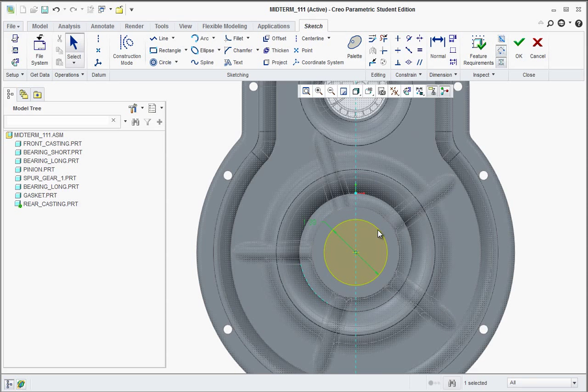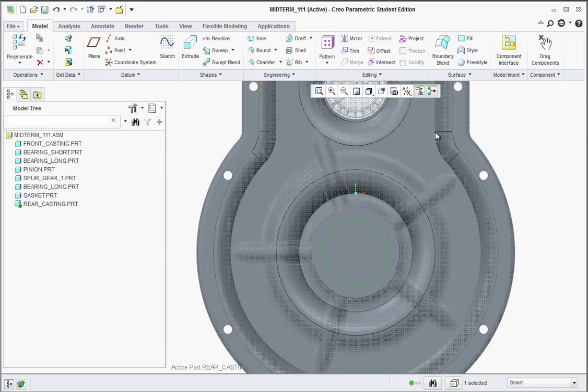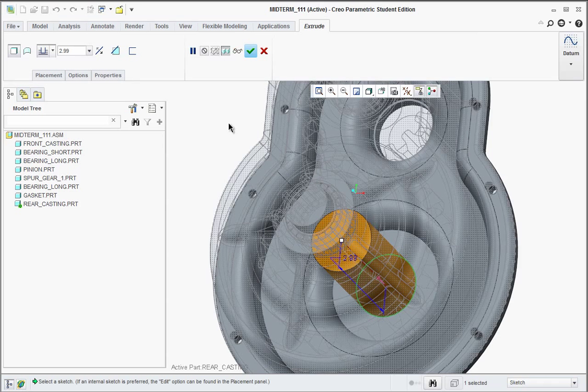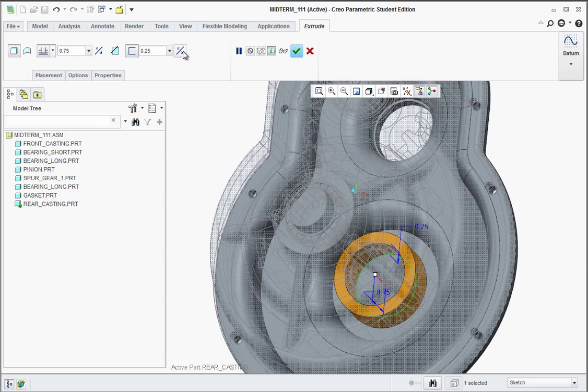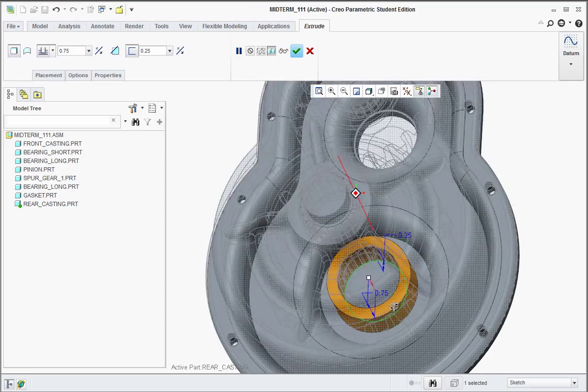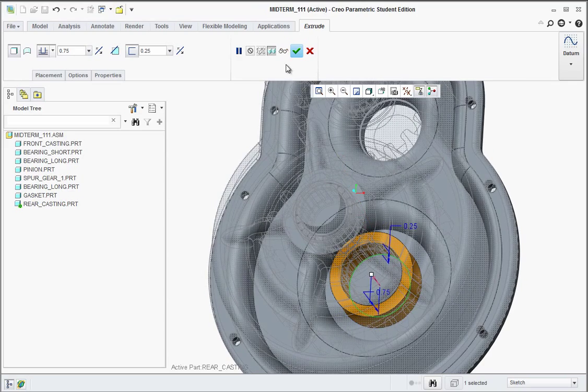Okay. Now you could make an offset sketch of 0.25 for the wall thickness of this hole, but I'm going to show you a different way. I'm just going to go to extrude here, and it's supposed to be 0.75 high, and then we could actually extrude it as a thin feature. So if you thicken sketch, you can now specify 0.25, and we have to reverse it. So here's the flip switch, change the direction, so it's on the outside. There you go. So now we have our ID and OD created simultaneously. Hit apply.